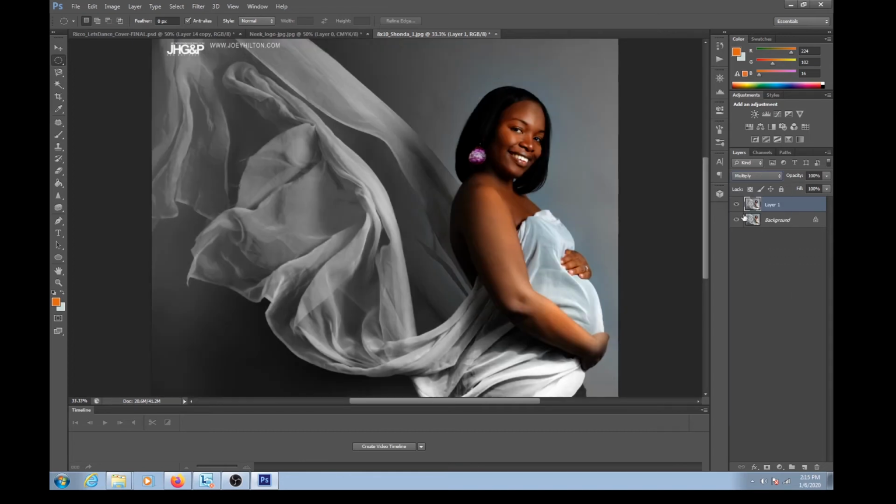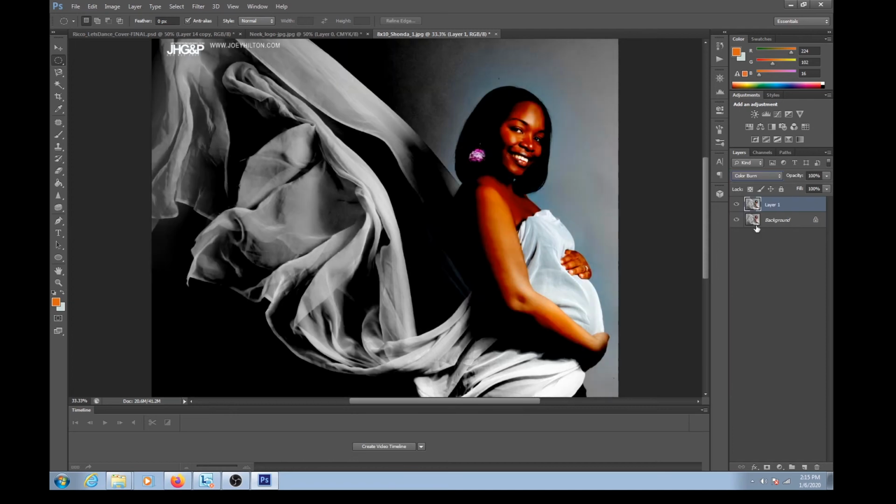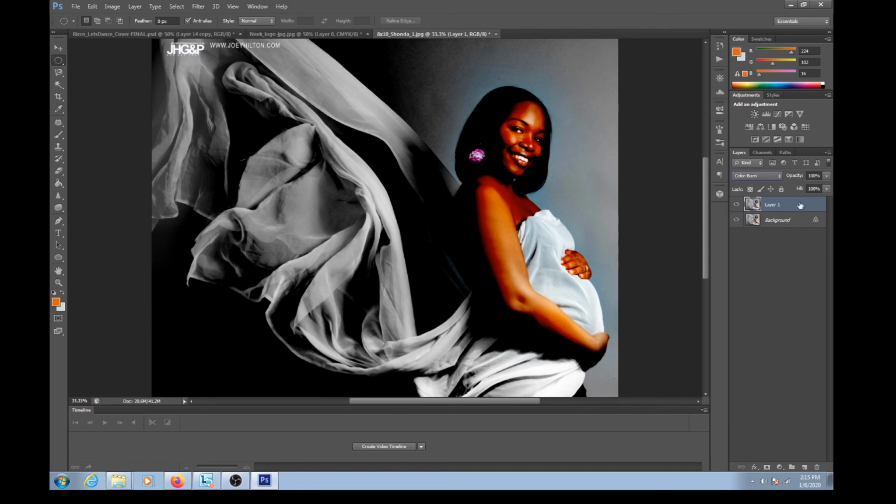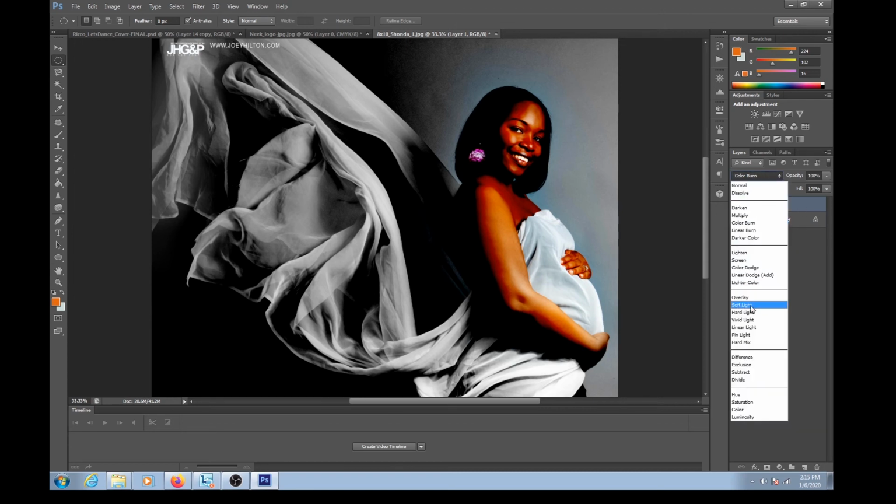Let's go to Multiply. Like I said a few seconds ago, Multiply will remove all the whites and the highlights from the first image and blend it in with the image below it. And you have different layer blend mode options. I guess I'm saying it correctly. But the ones I use the most are Multiply, Lighten, and Screen.